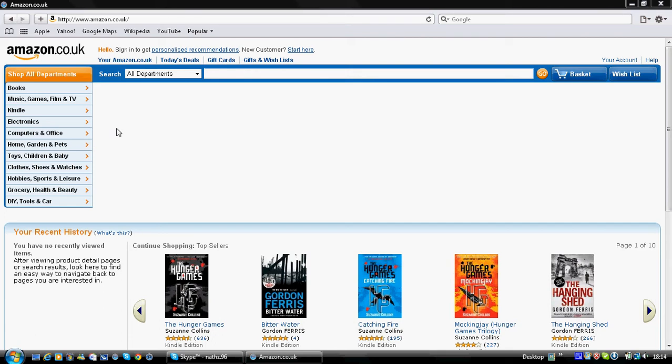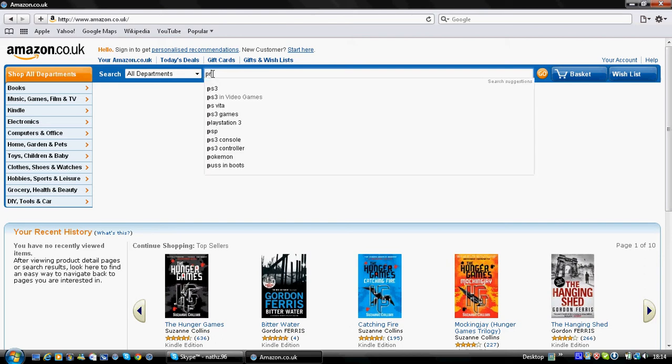So the first thing that we're going to start off with is the processor or the CPU, which stands for the Central Processing Unit. Today we're going to be using Amazon because it's a really reliable service and you can get a decent price on it. So just as a round kind of site to be using. If you want to use something different which may be cheaper, that's fine. But start off with the processor. If you don't know what to search for at first, which if you're watching this video you probably don't, just type in processor.